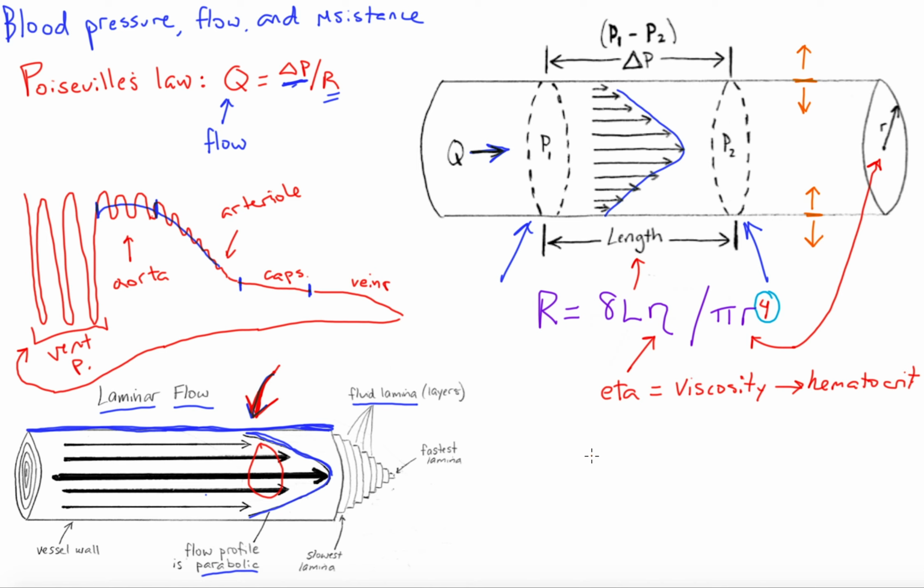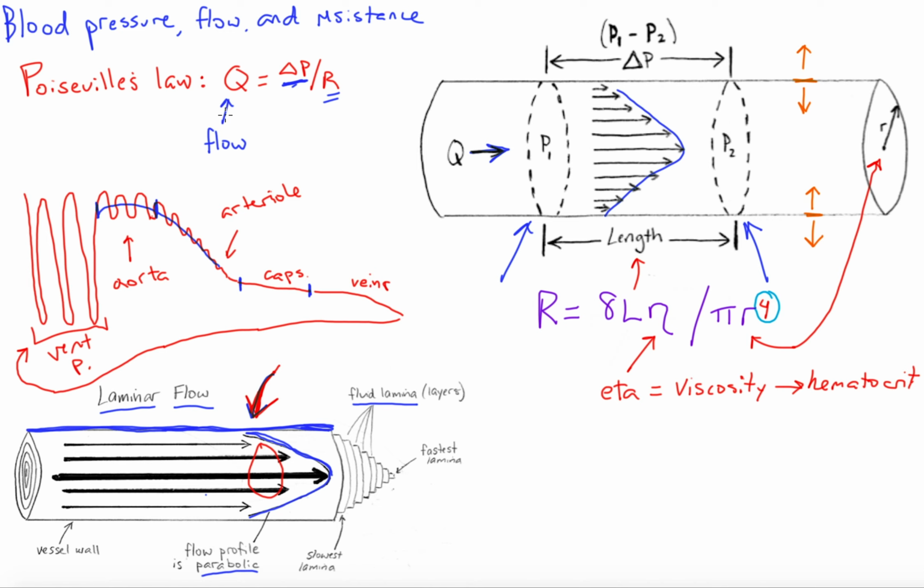So again, in terms of the factors in Poiseuille's law, right? The length is important, the viscosity is important, the radius is important. The radius is the one we really want to focus on because it's the physiologically relevant one that is utilized to adjust resistance and therefore adjust flow, right? Come back to our exercise example. Radius is what we're changing to change resistance here, which helps us increase blood flow to skeletal muscle during exercise.